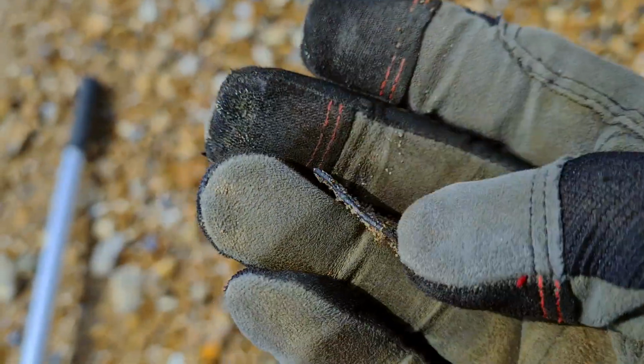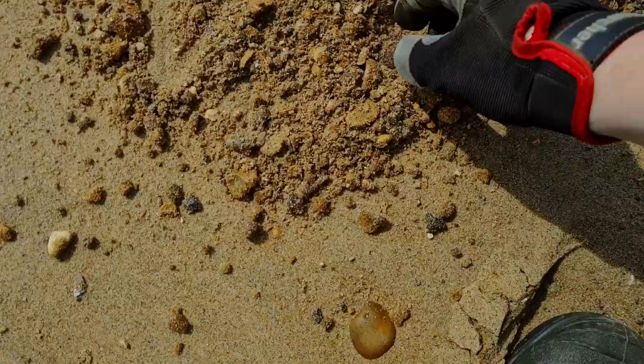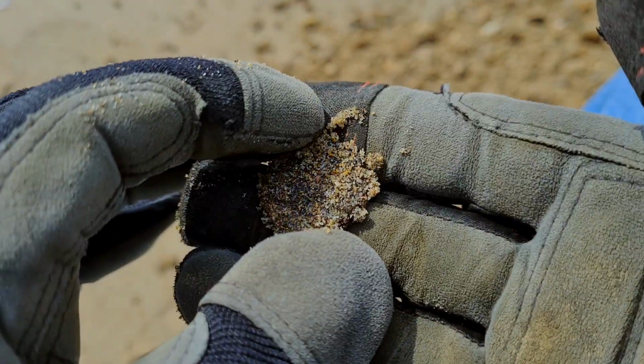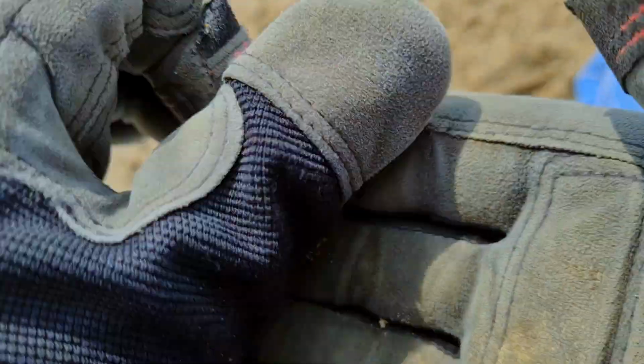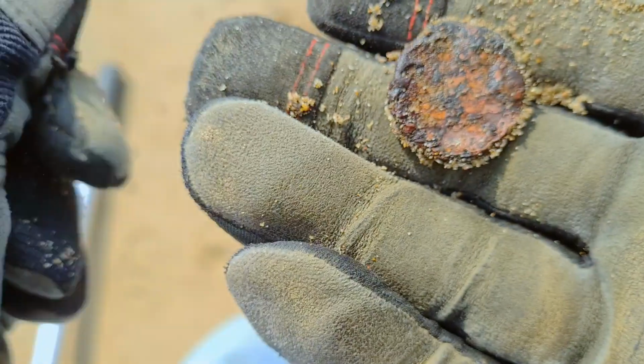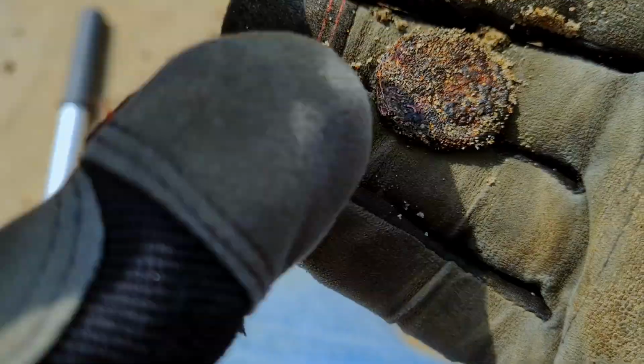Well, had to happen at some point. Okay, another target. It was bouncy. I was convinced this was going to be a bit of aluminium, somewhere around the 50s and 60s, but it looks like it's another coin. I'm thinking probably just a grotty rusty one. Yeah, so bouncy because it was rusty. But yeah, another coin. Another coin nonetheless.